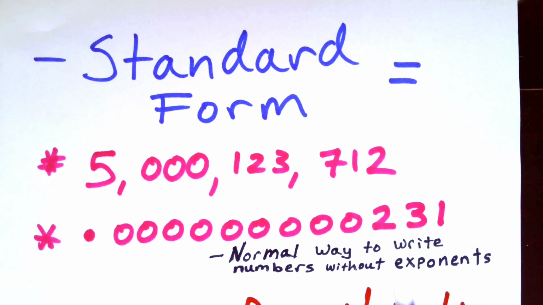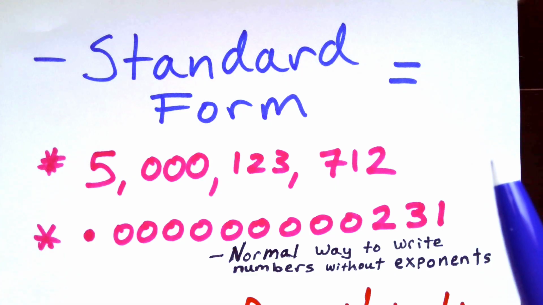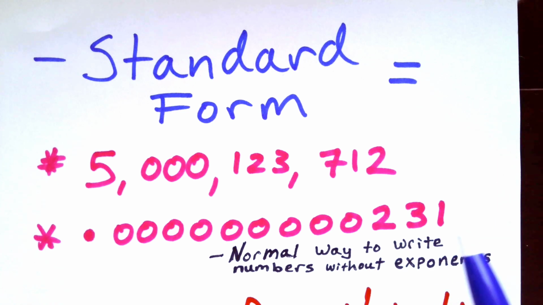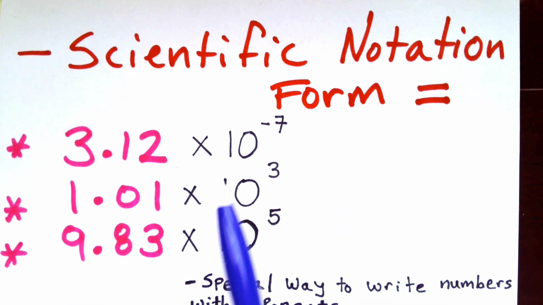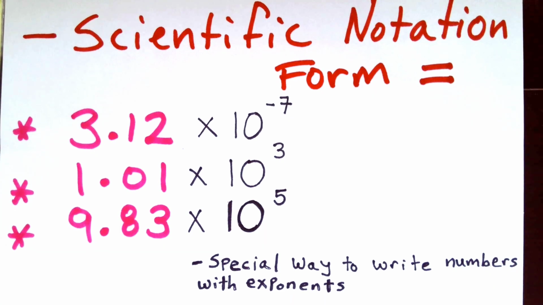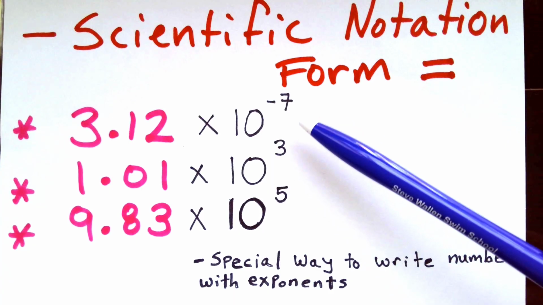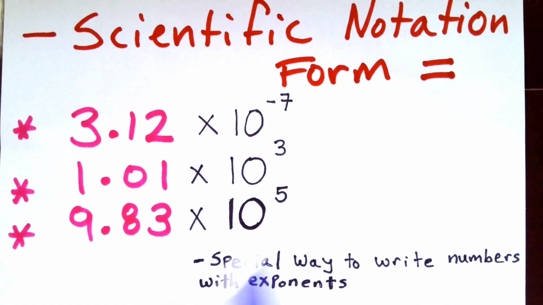Now, scientific notation is taking these numbers and just converting them in a more condensed way, a smaller version of these very large and very small numbers, so you can work with them easier. All right, scientific notation form, right? We have our coefficients here, the times 10 with our exponential values. Again, this is a special way to write numbers with exponents. The standard form numbers that are very large or very small can be written in scientific notation that condenses and makes it short. And that's the whole purpose behind scientific notation.